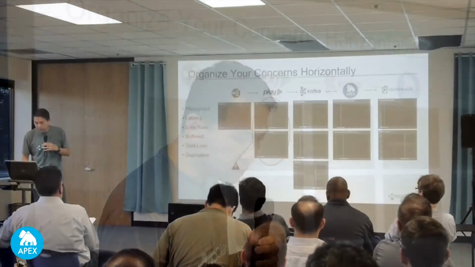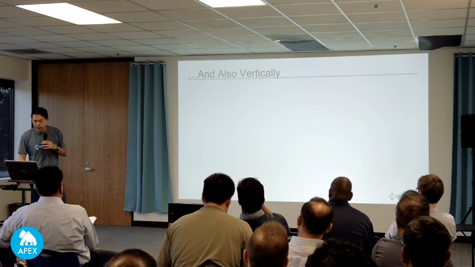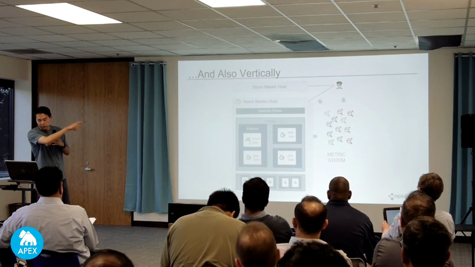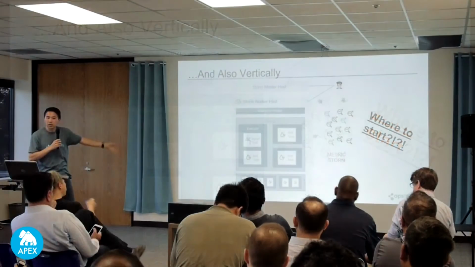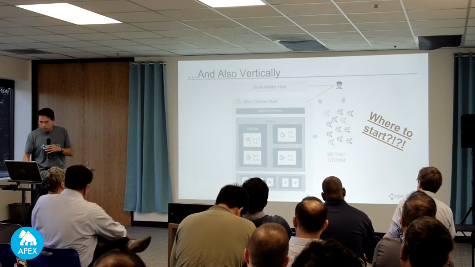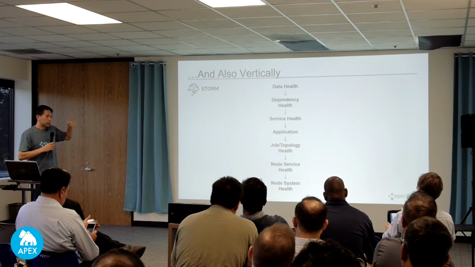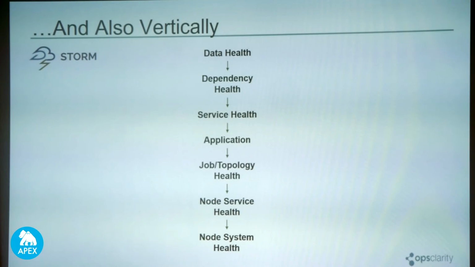Okay. So that's horizontally. You can also organize your metrics vertically. So going back to Storm, this was the topology, this was the internal topology, all of the metrics. So the question is, when something goes wrong, where do I start? Let's say I isolate it to Storm. I know it's Storm that's gone bad, but where in Storm has something gone bad, right? So it's also a flood of information. So if you organize your information hierarchically, you can also have a directed search to resolving your issues.